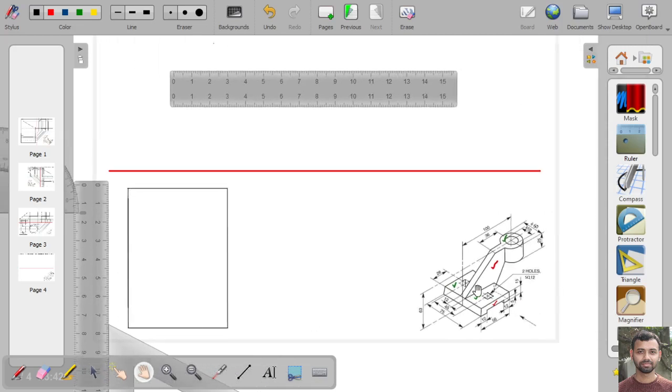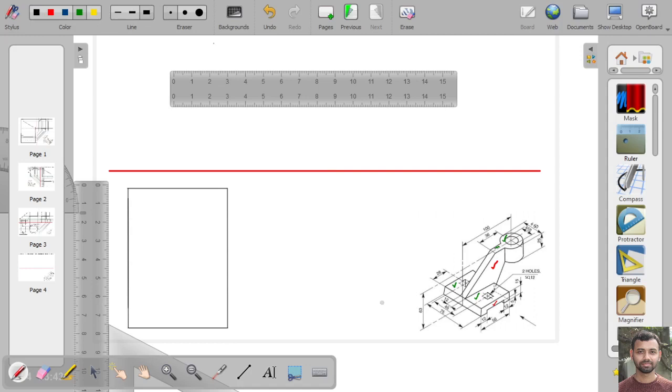Okay, so the next step is, now in the top view we can see the true shape of this circle also, and the true shape of this portion, and the true shape of this part.